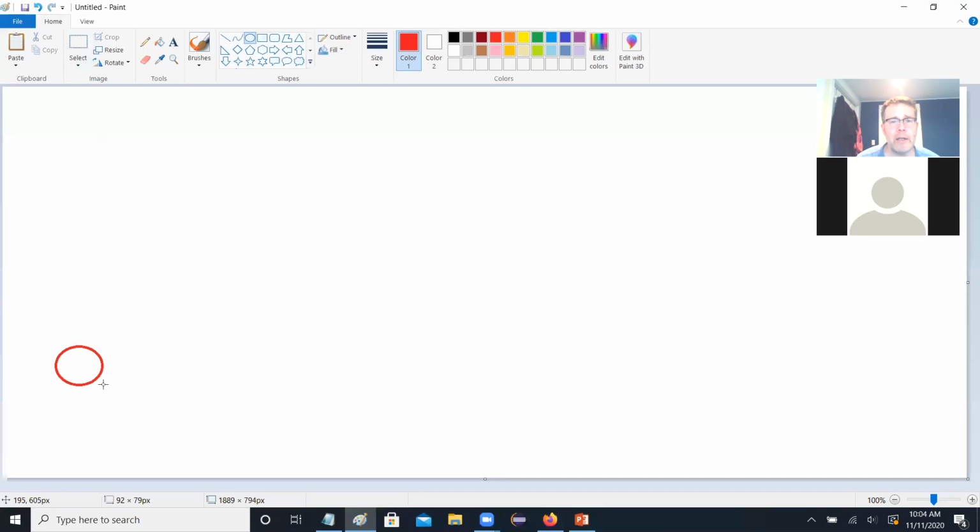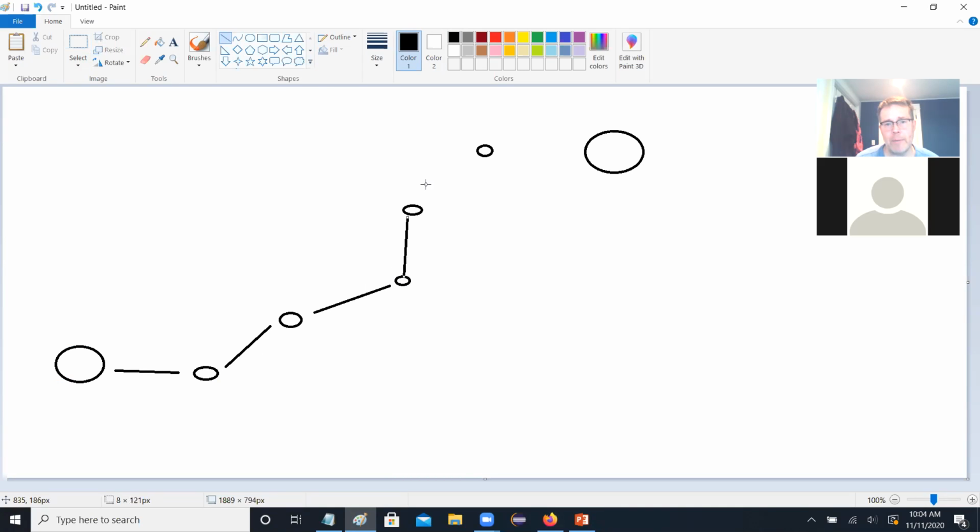You have a device at one end and a device at the other end, and it goes through a bunch of intermediate devices to get to that destination, and each one of them might perhaps govern its own little network of things. All right, so I'm just going to draw some of the crow's feet for that. You get the idea. So each one of these routers might have its own set of devices that it's governing.